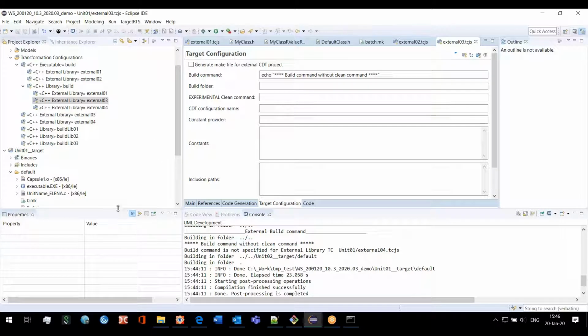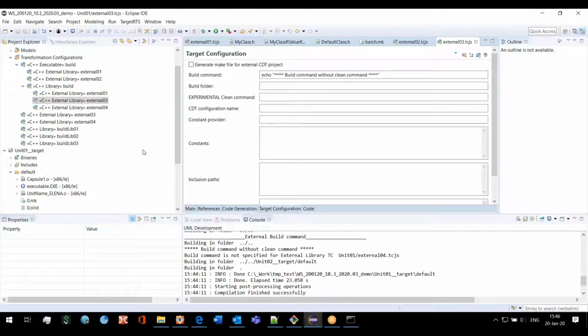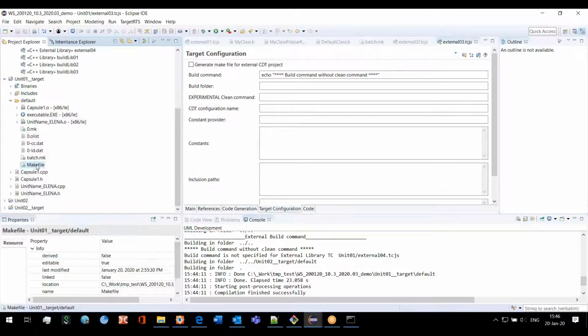I would like to mention that this is an experimental feature, and currently these clean commands are inserted only into batch.mk. We also have this make file, which is responsible for building this particular target project.